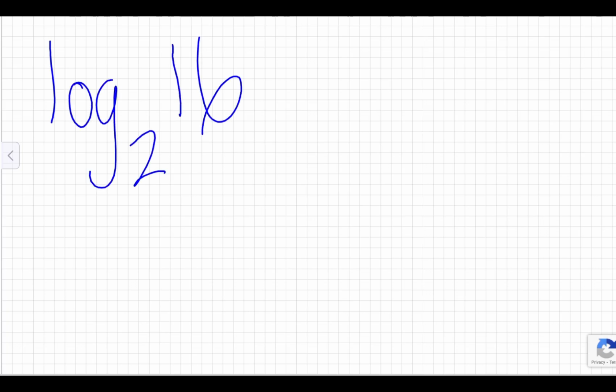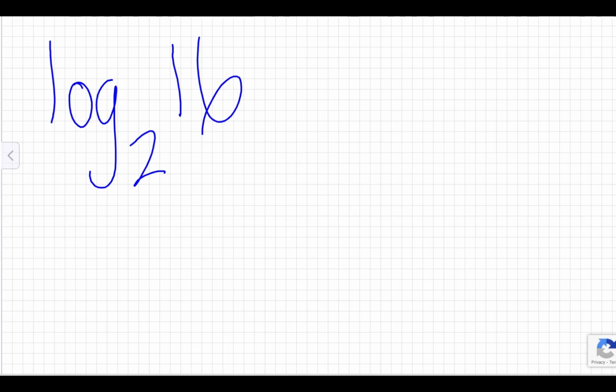Okay, now we're going to try a different problem. We're going to get into actually evaluating them and solving for them, kind of like what I was just doing. I was just explaining how to turn them from exponential form to logarithm form, and from logarithm form back to exponential. And I want you guys to try this on your own for a little bit and see what you get. So I'm going to write the first question. Log base 2 of 16. So feel free to pause, or if not, just wait for me to solve it.